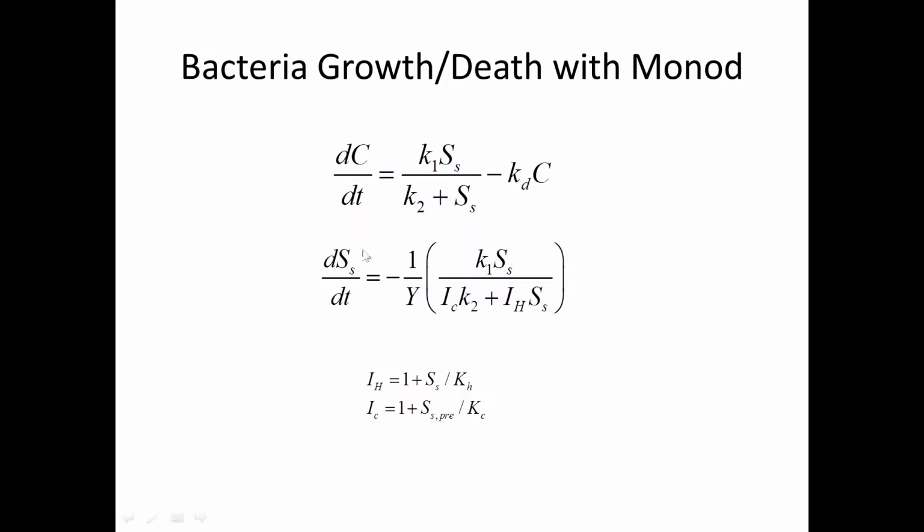And the substrate kinetics here, this is Monod kinetics, and it's got these terms here that are inhibition terms, and they're given here. They allow you to tune the Monod equation to account for various types of effects that would inhibit the reaction. We have this term here. This is called the yield function, and it's how much biomass is produced per unit of substrate. Okay, so we can put this into Comsol.